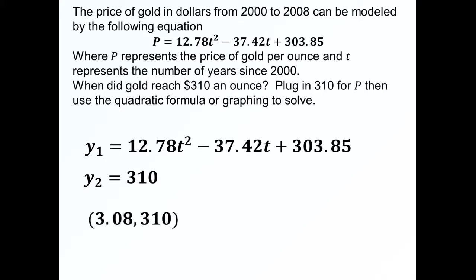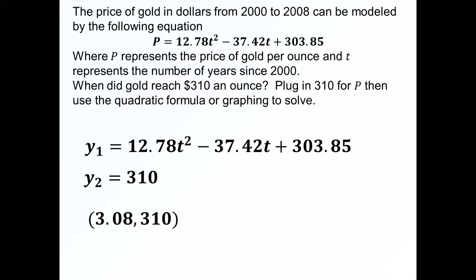Okay, hopefully you found it. I didn't tell you what to round this one to, but as long as you got somewhat close here, I'm happy. The one that you're not going to use is the negative one. The reason we don't use negative is because that t value, in this case the 3.08, can't be negative. We can't go back in time. It's kind of that same theory. We can't go back before the year 2000. This model only works for the years 2000 to 2008. So we only go to the positive one. So this is 3.08, comma 310.